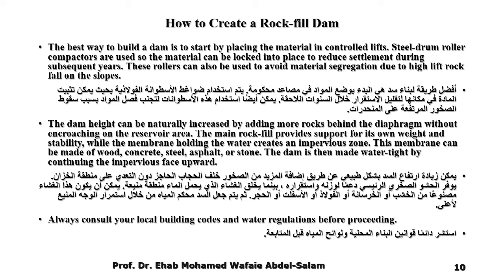The dam height can be naturally increased by adding more rocks behind the diaphragms without encroaching on the reservoir area. The main rockfill provides support for its own weight and stability, while the membrane holding the water creates an impervious zone. This membrane can be made of wood, concrete, steel, asphalt, or stone.